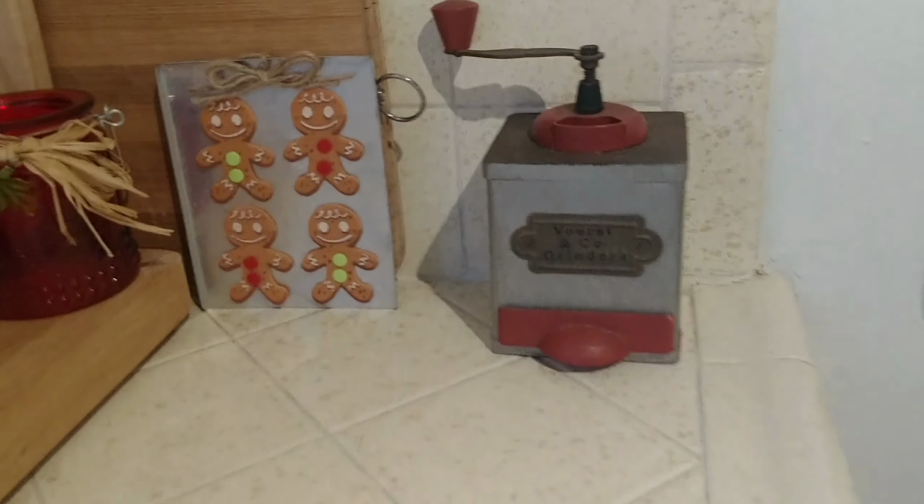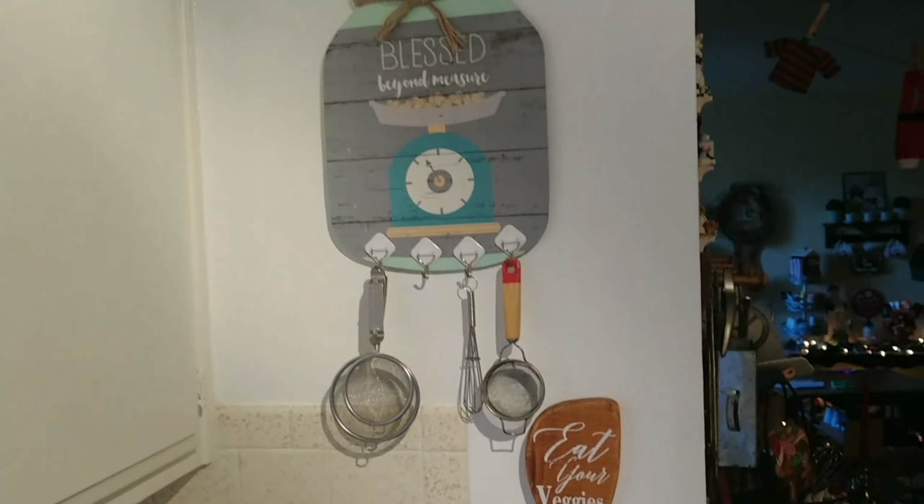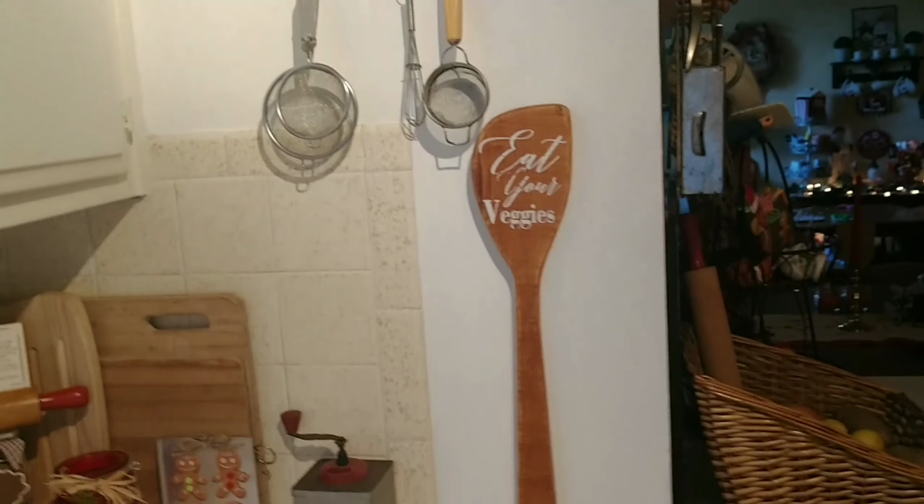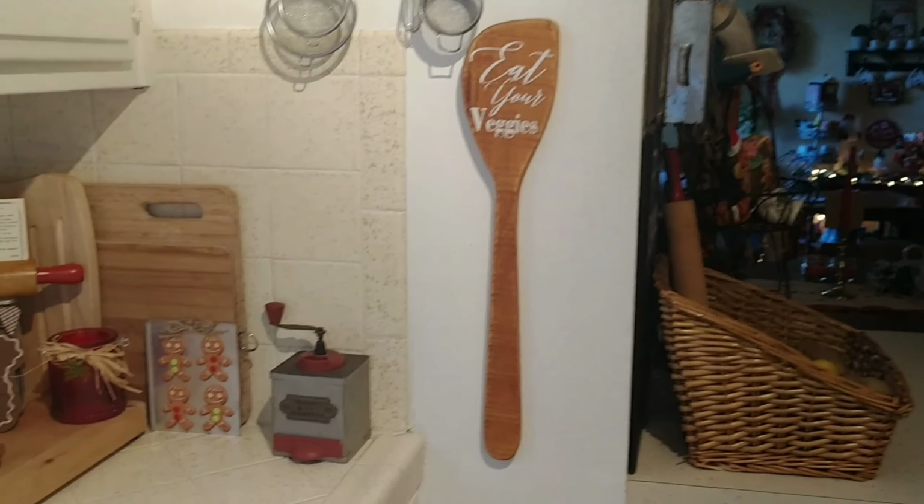Here's my little vintage coffee grinder. This over here I just left the same, where I hang some vintage tools. And then my eat vegetable big spoon.